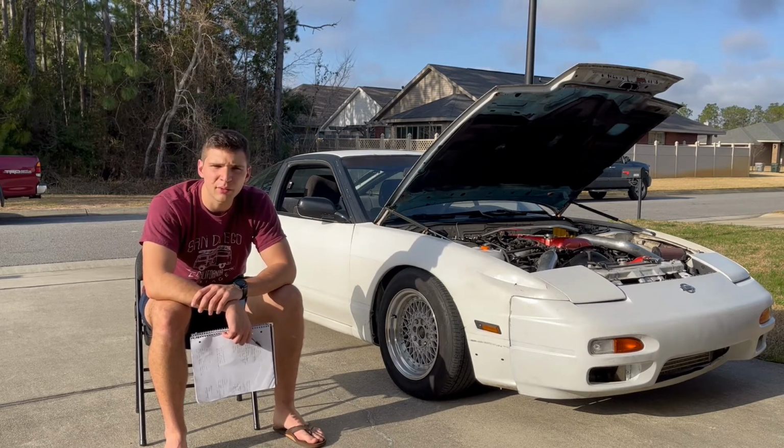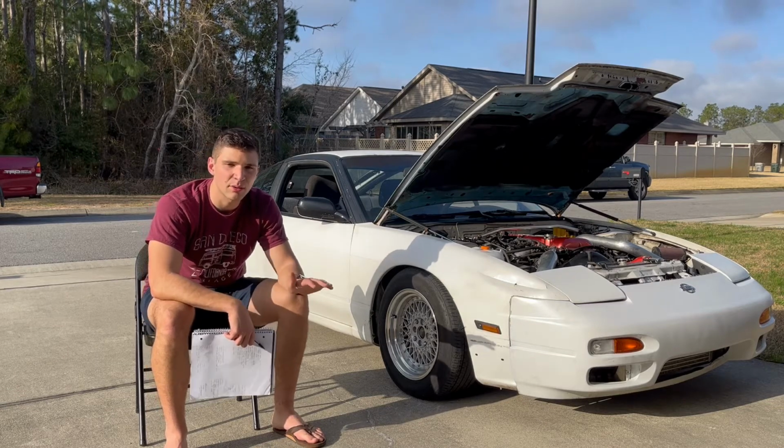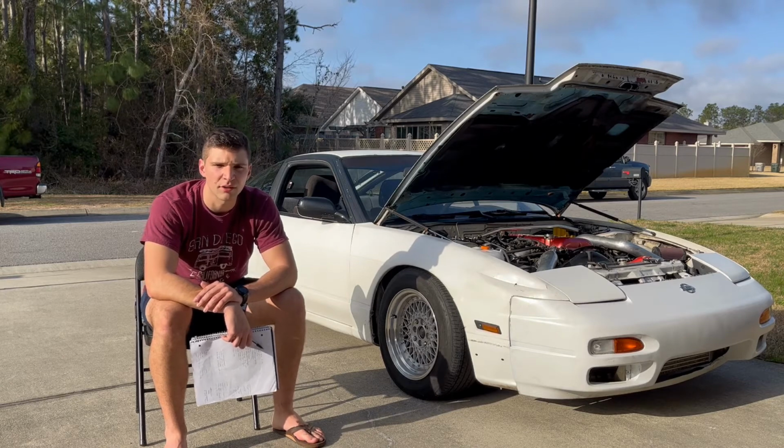I don't think I want to do any like wide body or over fenders or anything like that, especially if I want to stay with the 17x9 wheels. If I was doing 18s or something crazy, then yeah, over fenders look really good. But for this, I think just stock fenders is great.